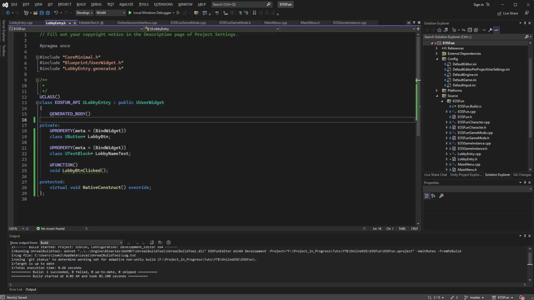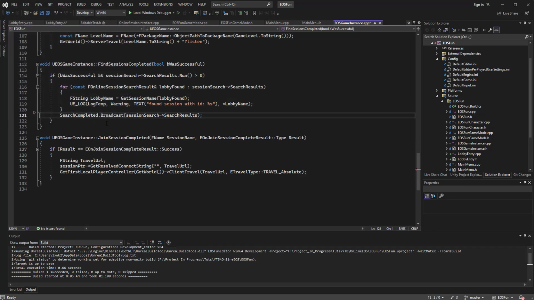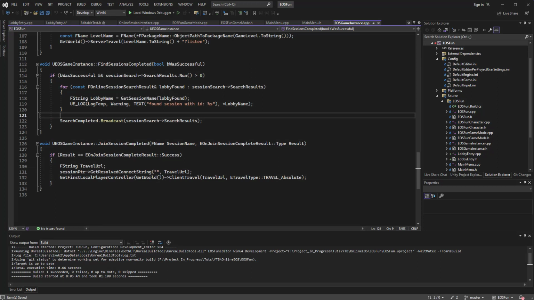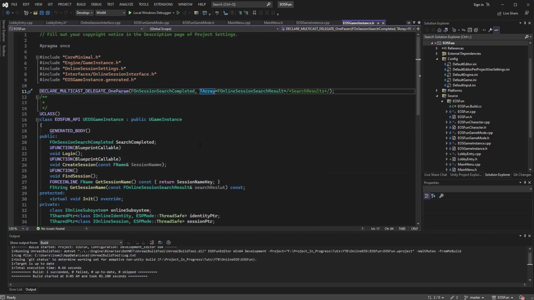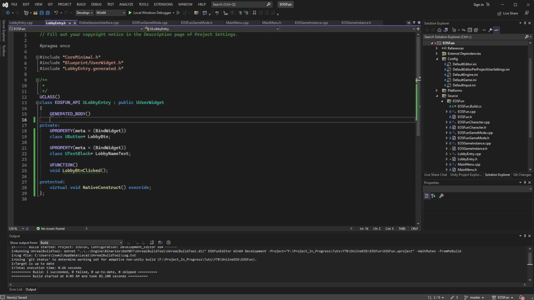Okay, we can actually make some changes here. One thing that I think is not necessary is to remember exactly which one it is by using the F online search result, because that thing I think is really heavy to copy. I don't want to copy that thing around. We do have a copy here from the game instance, right? By broadcasting that with a copy, so that could already be potentially dangerous. So how about we make it not a copy, we make it a reference. Can we make it an instance of that? So that way we are not doing a copy there, and in our lobby entry, we are also not taking a copy.